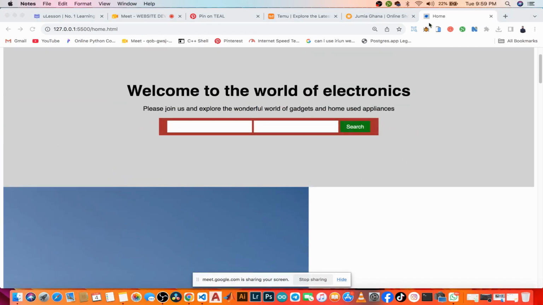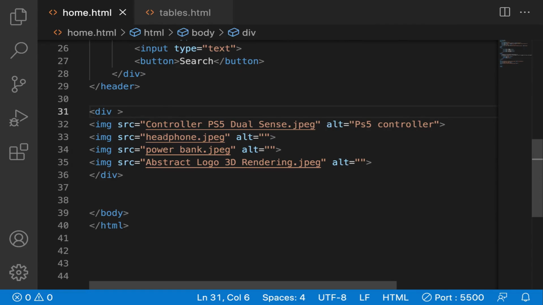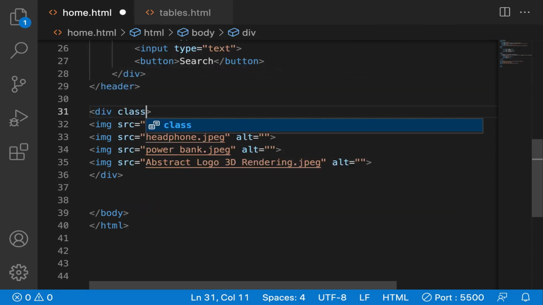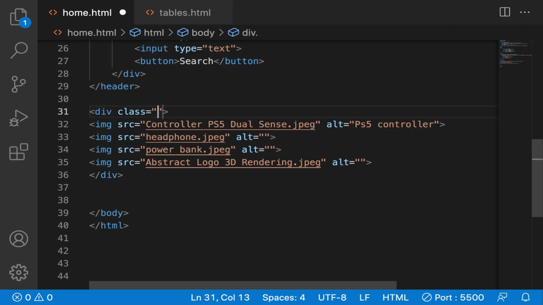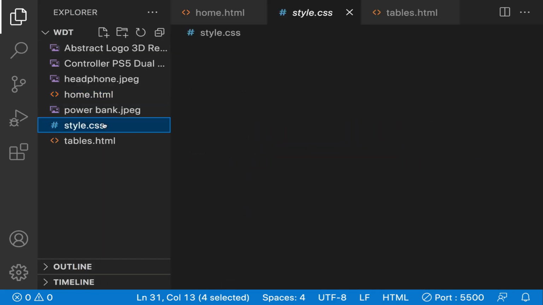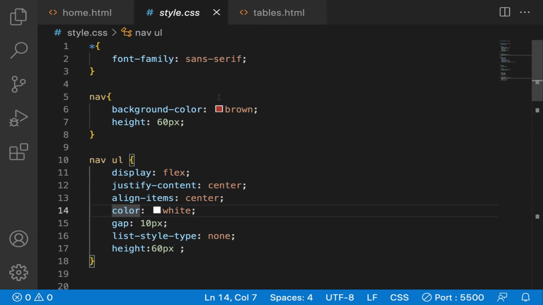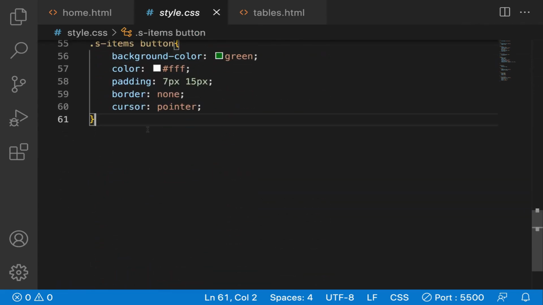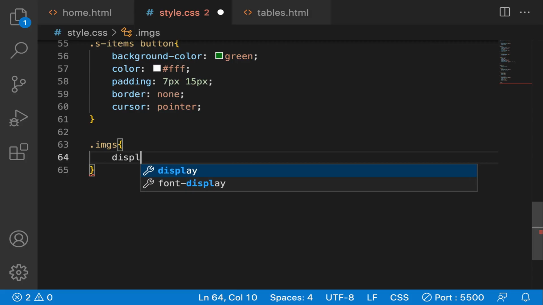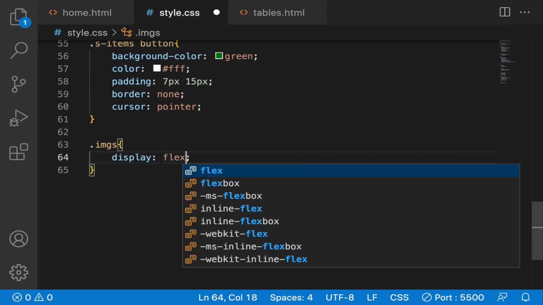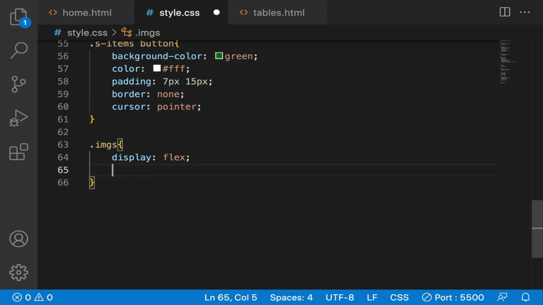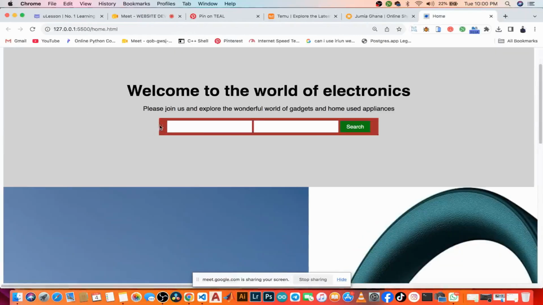Alright, so what I'm going to do is assign this div a class. I hit equal to, then I'll say images, and I'll copy it gently, and I'll go to my CSS. Please, if I'm going fast, pardon me, okay? When I get to the topic CSS, I'll slow down and explain things well, okay? I'll say dot, then I'll paste the name of that class, and then of course I'll say display those items, let's say flex, and I like my flexbox. And of course I'll say control plus S, go and see what happens there.